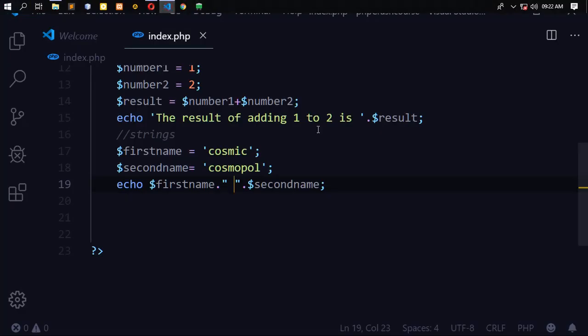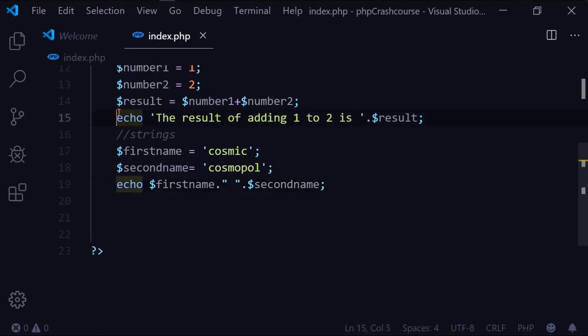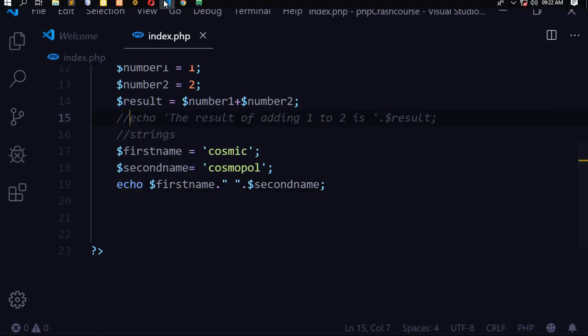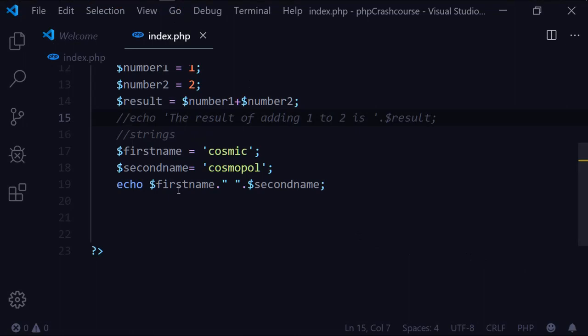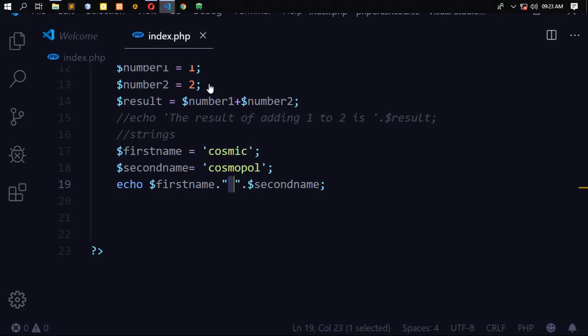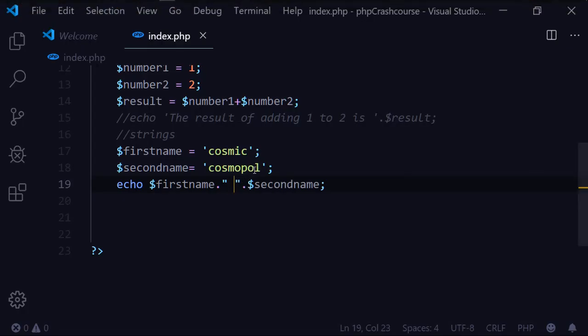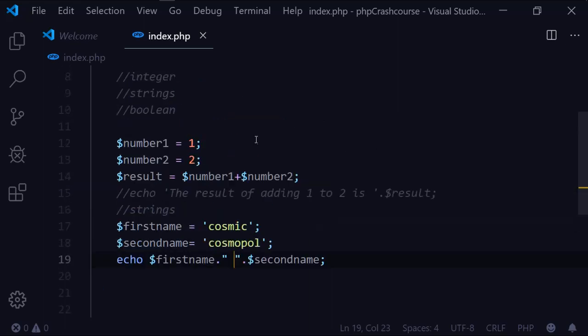So as you can see, we have something. We can first comment that one out, and then you can refresh. So Cosmopole, that's my name. Here we have an empty string. This one is an empty string. That's the reason we're having that space. Actually, if we did not have that empty string, we would have something like this. You see, there wouldn't be space. So the reason we are having an empty string here is to give the spacing. Okay, so those are the strings.